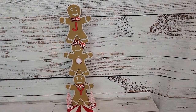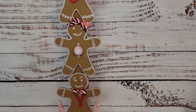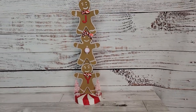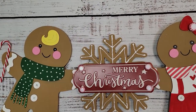You'll have to let me know what you think about this. I feel like it was missing something, but I couldn't figure out what. Anyways, let me know what you think about this one in the comment box and what I could have maybe added to it. But here's the final reveal. I hope you guys enjoy today's gingerbread theme and peppermint theme DIYs. I love them. I love gingerbread.